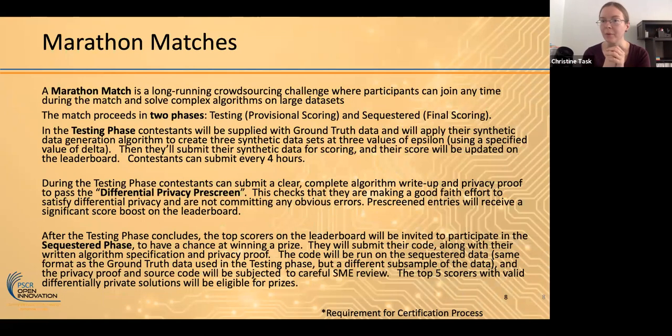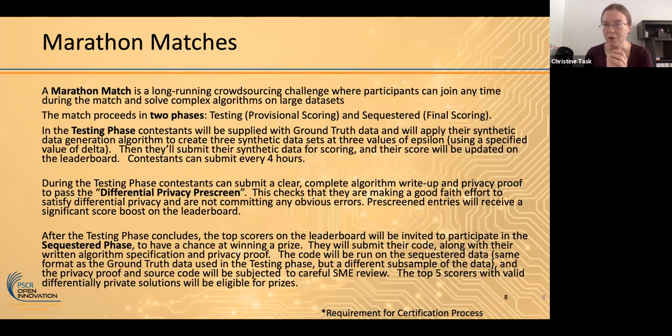All right. This is the slide with all of the useful information, which is why it's got a lot of text on there. Okay, so for anybody who is new to the marathon matches, the way this works is there are two phases. The initial phase, the testing or provisional scoring phase, is where you are refining your algorithm.